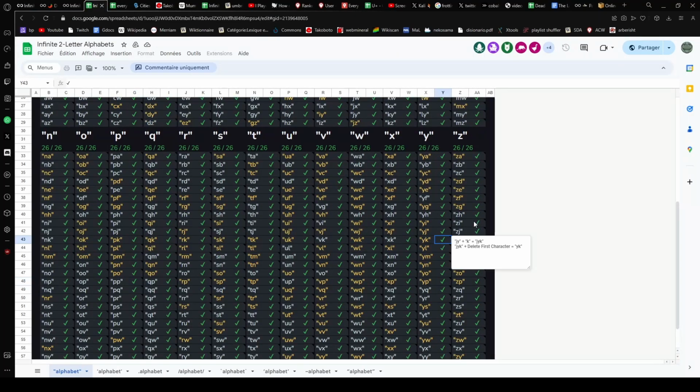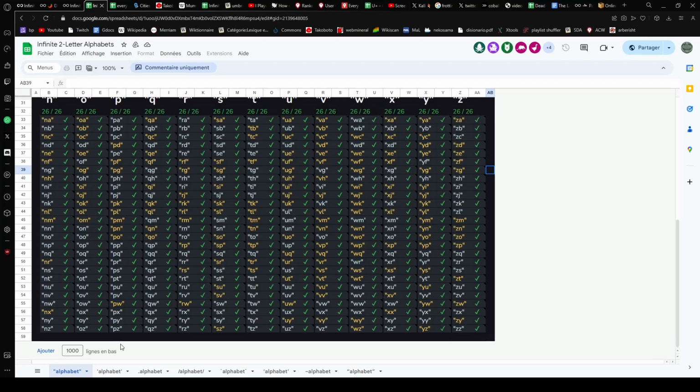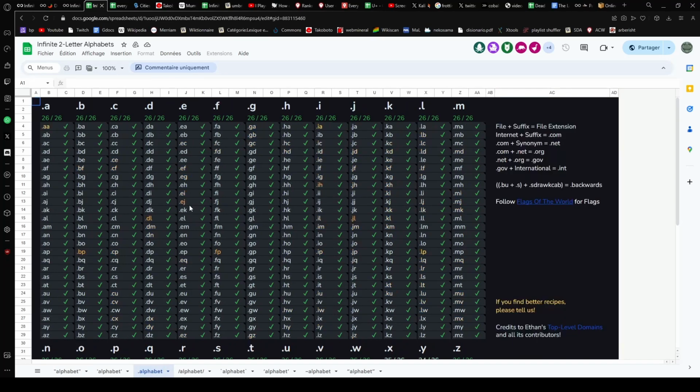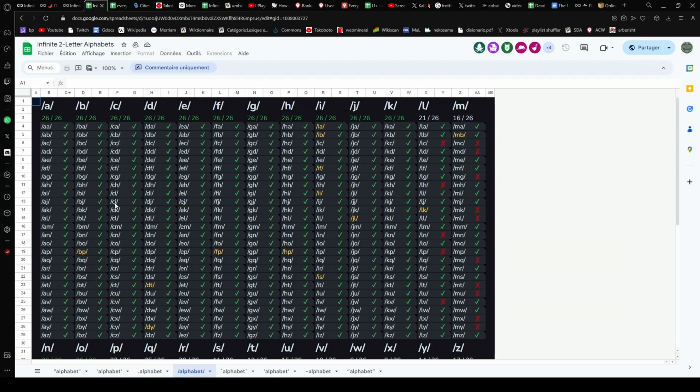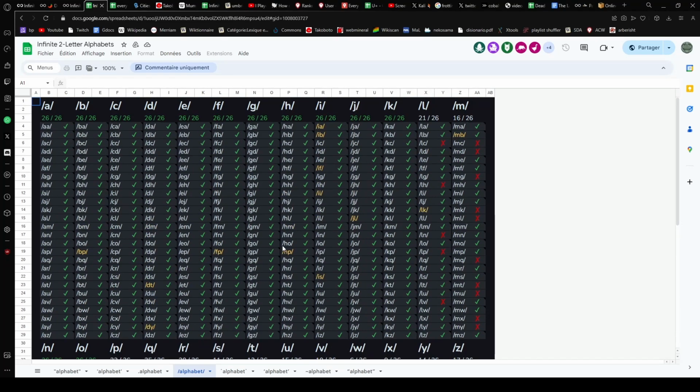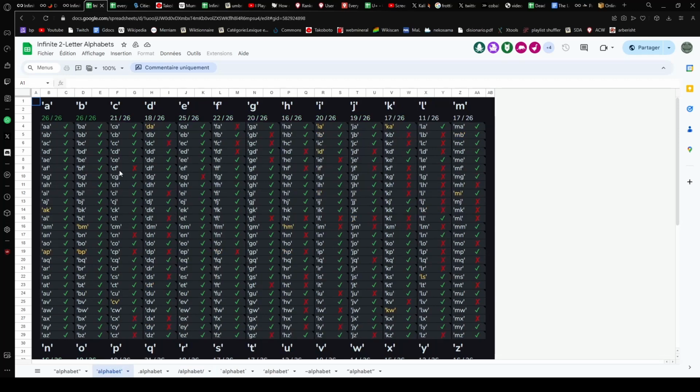There's more than one alphabet. In fact, there's way more. There is the double quotes, which is the main one that we have been using, with the period one. There's also the slash slash one. I haven't been using them a lot, but they can still be useful. There's the single quotes, which I'm going to talk about because I wasn't using them until a few days ago, and they're actually really useful.